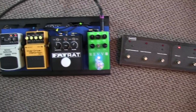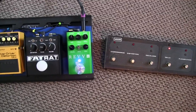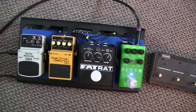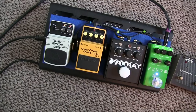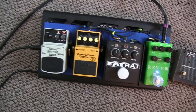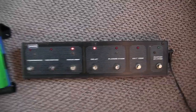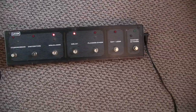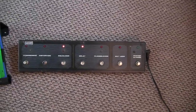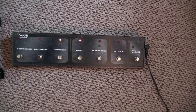With the Marshall, I'm going to mainly use the reverb. It just seems to complement it for some reason. And I'm not going to use the other ones most likely. And then my noise reducer, the R300, which works great. Keeps it tight, keeps it clean. And then I'm still going to use this here, the MXR. It's called the Omni. They made those, I think, around '82 or so. Very cool. It just kind of tames things.